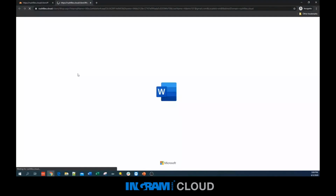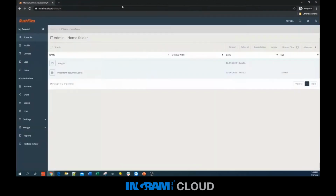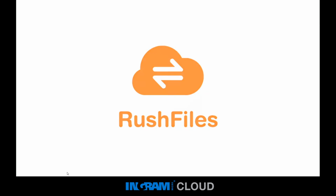When a remote change occurs on a file, all clients are notified of this, and the locally cached copy is deleted, which we'll see in just a second. Now we are editing a file from the web client. So the PC client gets the message that the file is modified, and it's removed from the local cache. So now the file has to be downloaded again before the user can use it. But files that are available locally can be used even while the user is offline. And the user can set shares or folders to be always available offline.